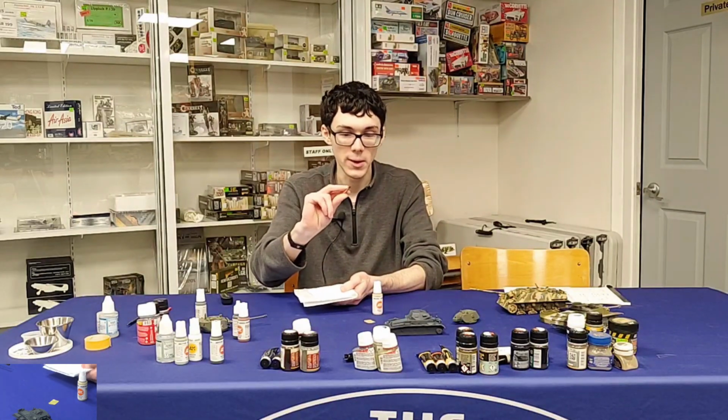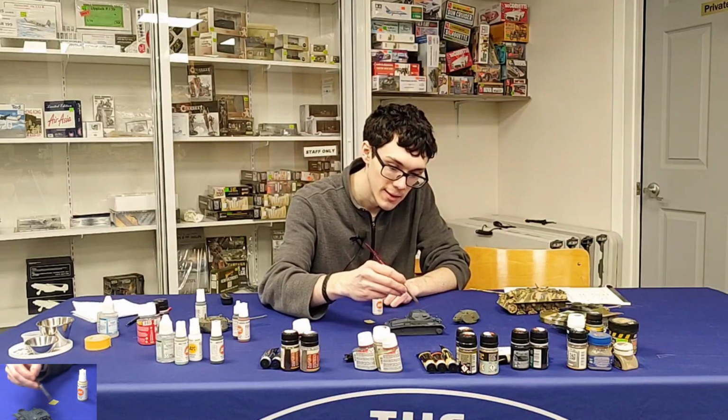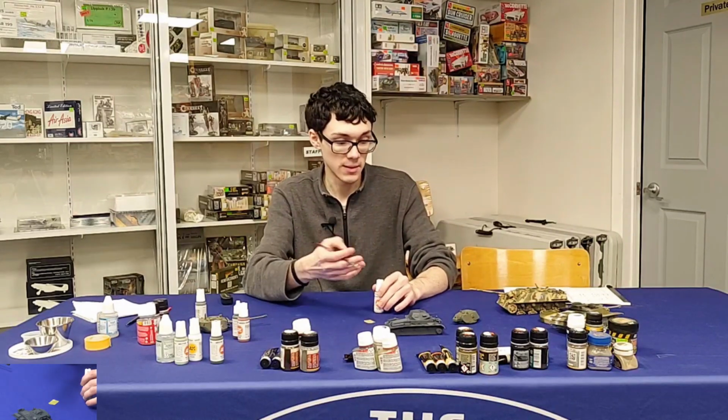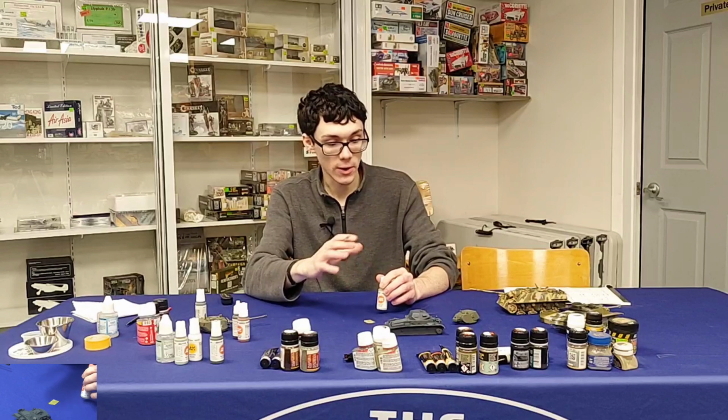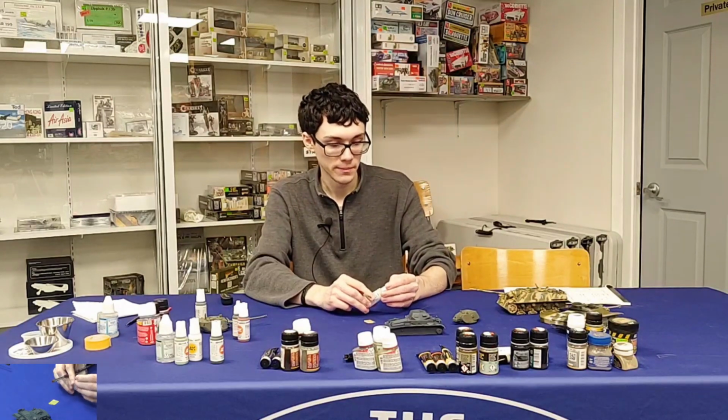So it's just a little hint of paint in there still. Then you can lightly just kind of go over the model, and it'll catch on all the raised edges, and that is a nice way to simulate wear and tear, and also gives it like a highlight effect to make the details pop out a little bit.